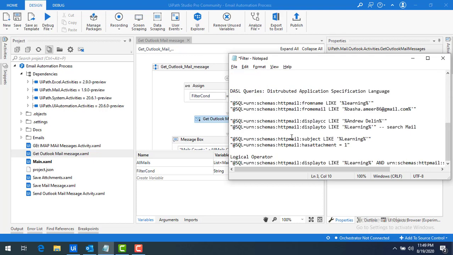In the upcoming session, I will show you how to use DASL queries. That is nothing but distributed application specification language. Don't worry about that, this is another technology, again we have to learn it. No, it's not required. I will explain how to use all these queries which are very useful to you in your real-time application. And also these examples that we are going to use in our real-time scenario. Please watch the next video also related to the same filter condition, but by using DASL queries, which are not achieved by the jet queries.